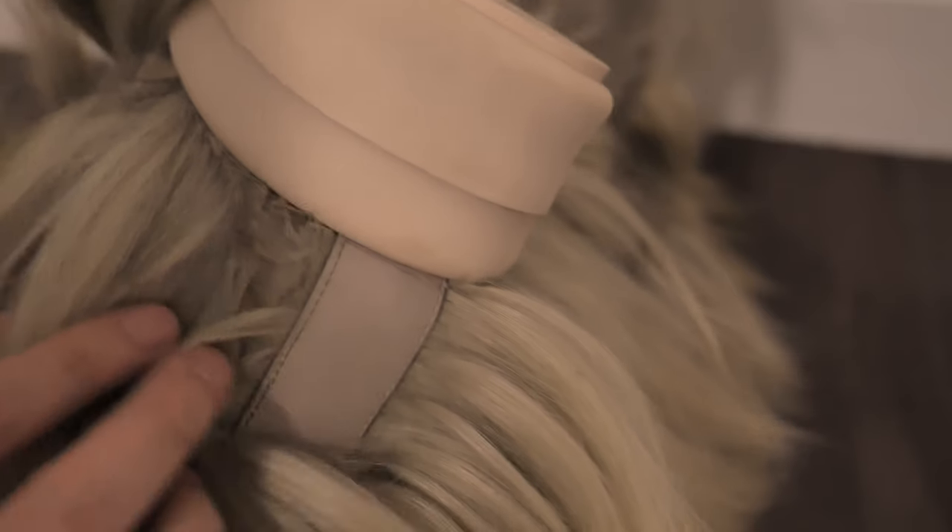One very negative thing I want to talk about — do you see this? These were cut by hand, for sure. It's not like you have to keep the fur even with other fur. It just looks so wrong. Whoever decided this — I think it's Moncler — you messed up by having some intern cut this with scissors.